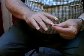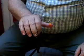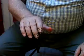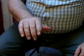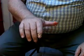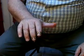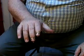Then you want your thumb pick on square. Now see how that is? Now here's why. As you'll see in a minute, when you pick, you want the thumb to go against the string, striking perpendicular against the string rather than scratching down it that way. You want a nice motion like that instead of a curling motion like that.